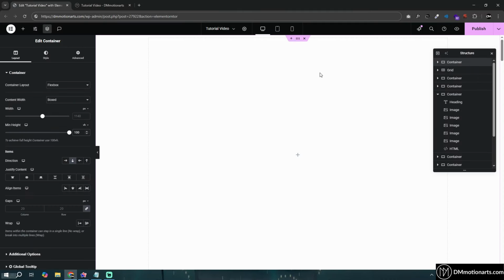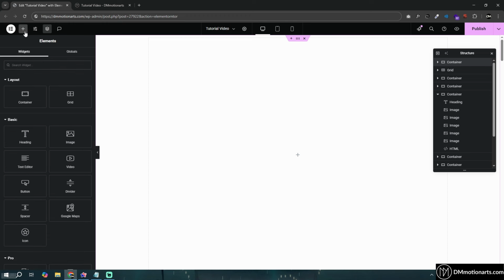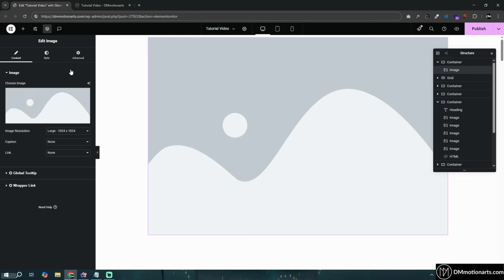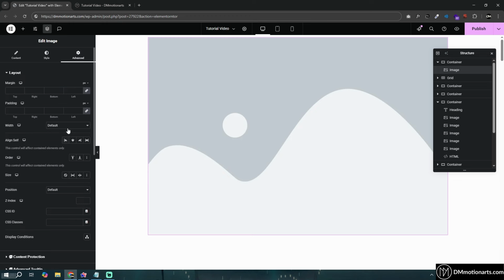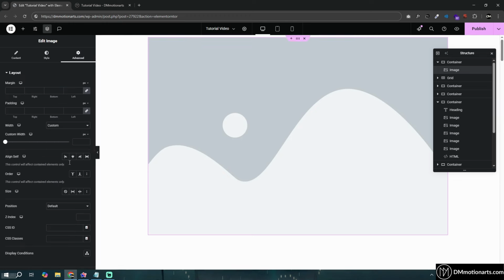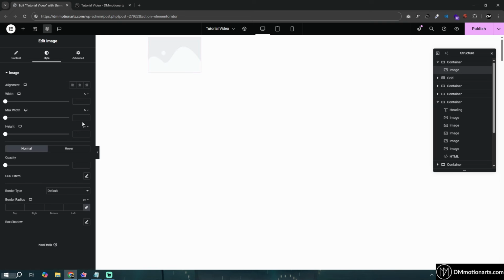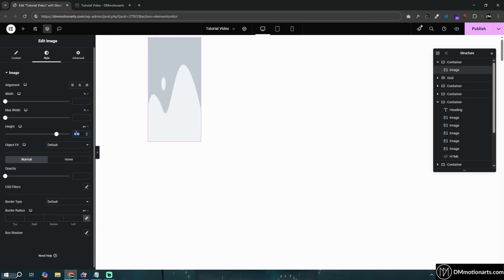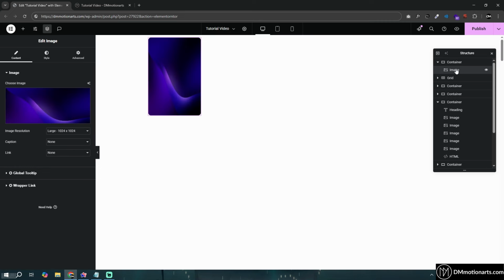So first thing first, I just created a container with 100% height. It is optional, but I still want to show about it. Inside of this, we'll add our images, but if you want to add your container, maybe you want to have some different type of stuff, or maybe you want to mix and match, maybe not all images, but maybe some text editor, button, or like your random stuff. For this video, I'm just using an image, but again, like I said, you could do anything that you want. I'm going to make it pixels. This is all based on how you want to design it. So for me, I'm just doing some specific design, but again, it's completely up to you how you want to design it. So you could see I just added an image.